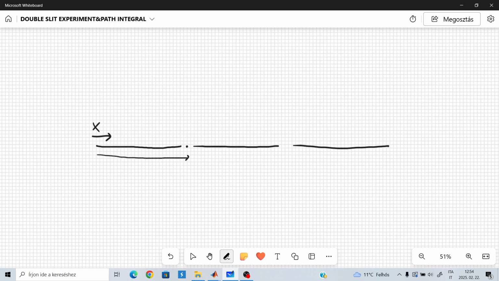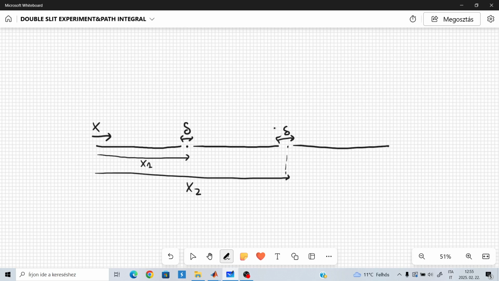Let's start. We consider a plate in the x direction with two slits. So this is the x direction, and let's assume that the center of this slit here is x1, and the center of the second slit is x2. We assume that the slits have the same properties, in particular the same aperture, the same gap. Let's call it delta. This is delta.